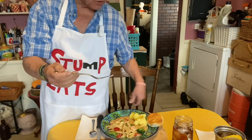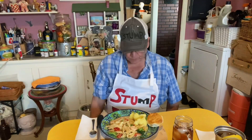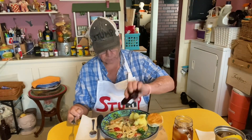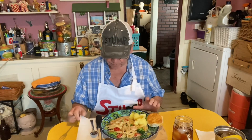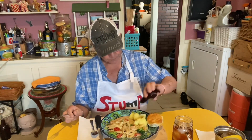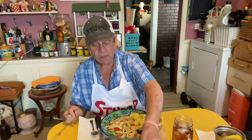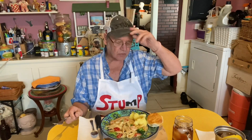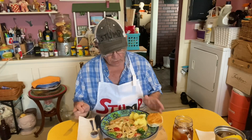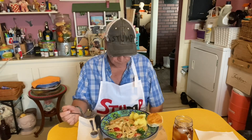And I got this biscuit leftover from this morning where Mrs. Stump cooked some breakfast. I've never had this — shrimp alfredo out of a bag. It's either $3.99 or $4.99. I've seen some people eat this stuff on YouTube when they're out camping. But we're gonna give it a try. See how a $4 meal goes.